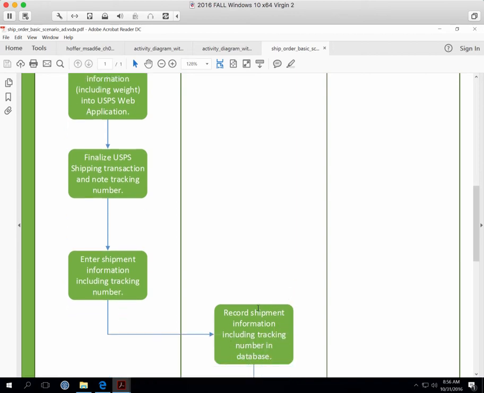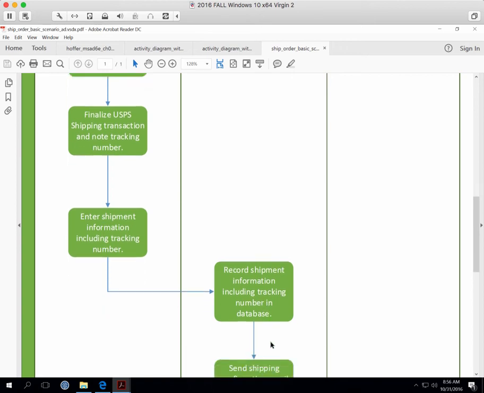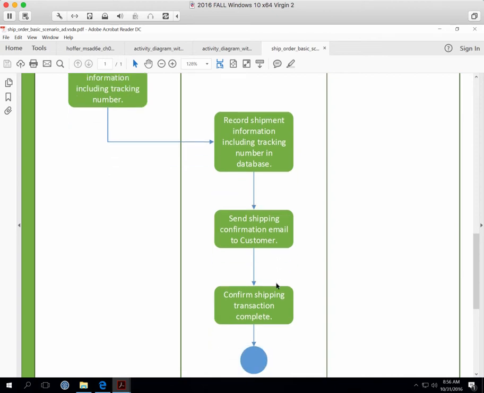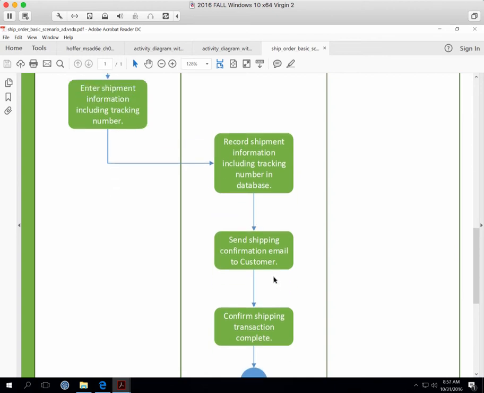Then it comes to the system. Record shipment information including tracking number in the database. Send shipping confirmation email to customer. Now, one of the interesting things here is when I started to write this document, I was thinking that because we sent the confirmation to the customer and that we showed the customer on our use case diagram, the customer was going to have some kind of action here.